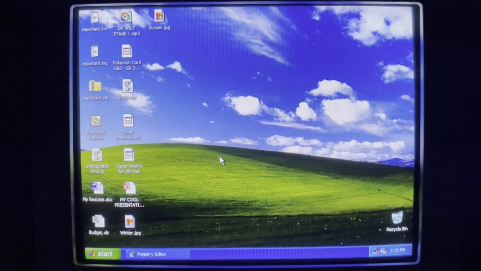Hello everyone, today we're taking a look at the Hold VBS Trojan. This Trojan is fairly simplistic but quite destructive and has some changes in behavior depending on which country you're located in. Before we take a look at the Trojan itself, we're going to take a look at these dummy documents I've got on my desktop.